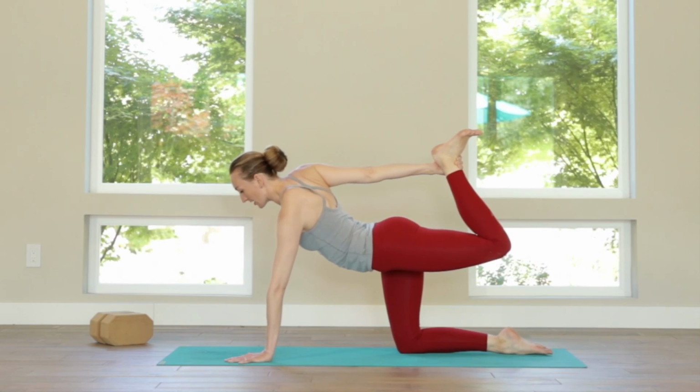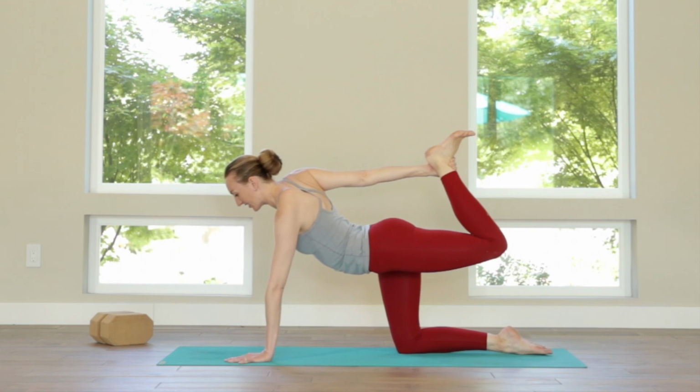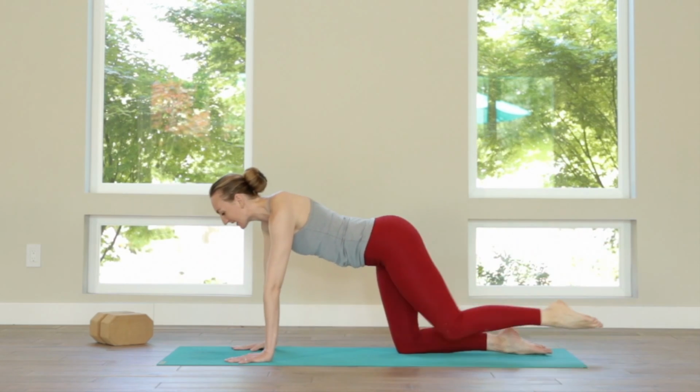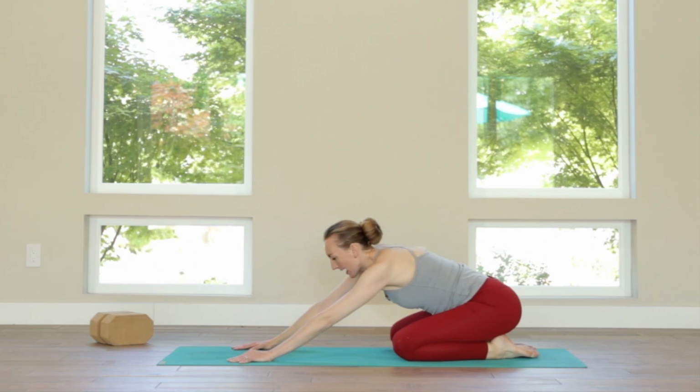Even if you don't have the holding the heel, this is incredible for your balance, your stamina. It's a core strengthener. It is also a little bit of a brain teaser, so it's helping bring us into balance between the left and right hemisphere of the brain. Let that go whenever you're ready. And now sink back into child's pose. So really releasing the low back.